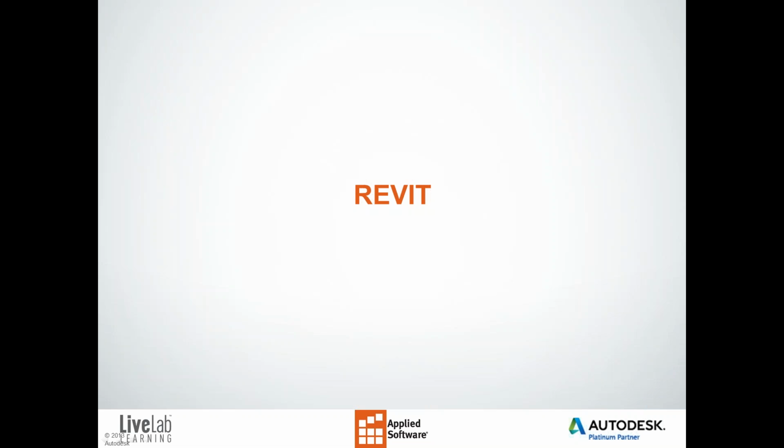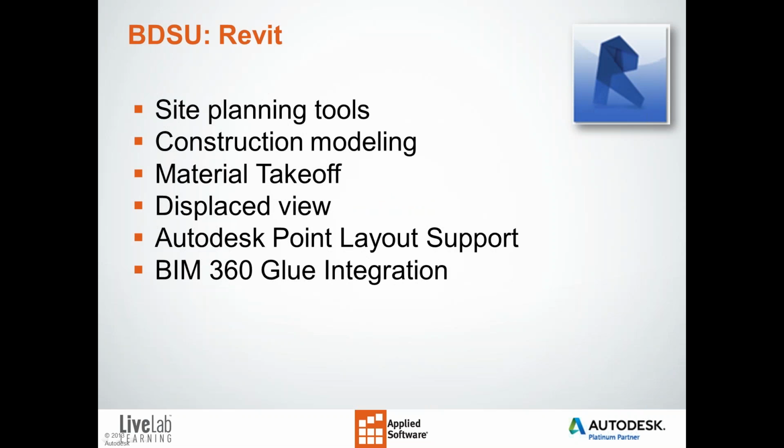So let's take a look at Revit now. Revit software delivers building information modeling tools for architectural design, MEP engineering, structural engineering. It's done that for years, but it also works with construction, and it enables coordination between disciplines. So we'll see Revit features that help us understand means and methods and materials and how they come together.